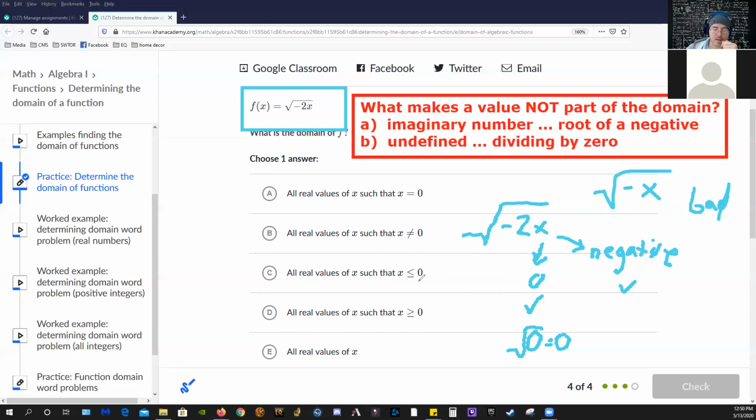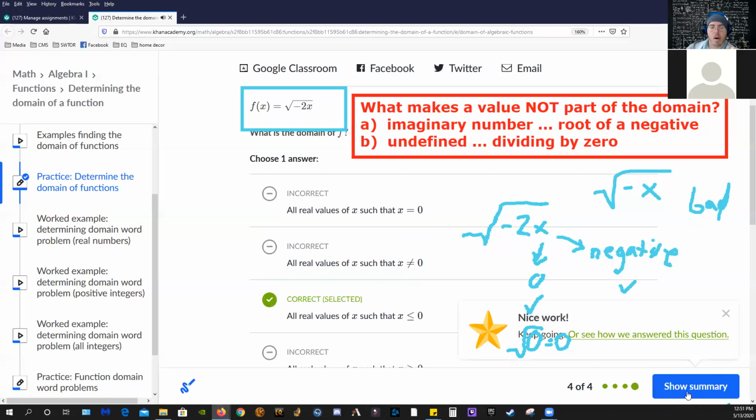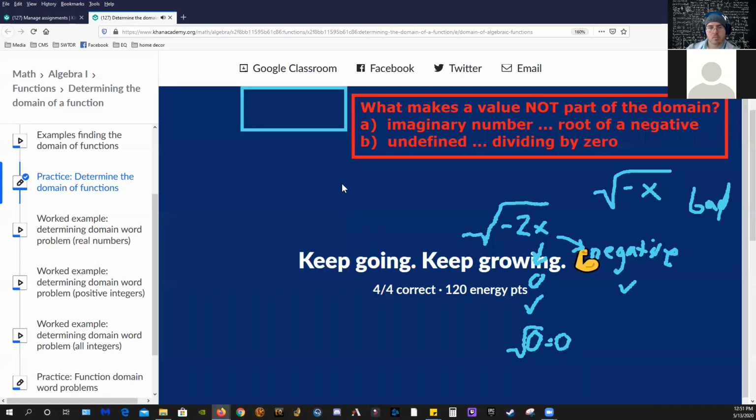So where is that? That could be 0 or less. Less than, I guess that's it. So x has to be less than or equal to 0, because if it's a negative number, it'd multiply and make positive. And if it was 0, that's fine. Square root of 0, I'm totally okay with. Yep, there it is. Okay. That completes this lesson.